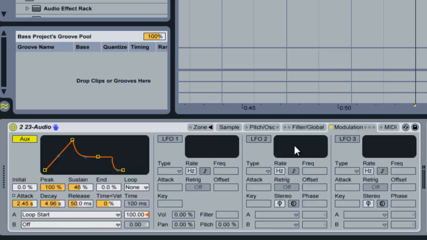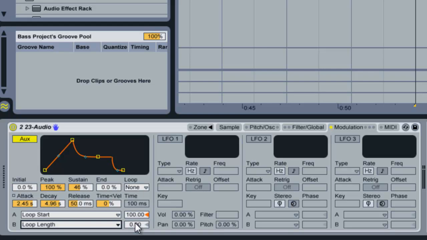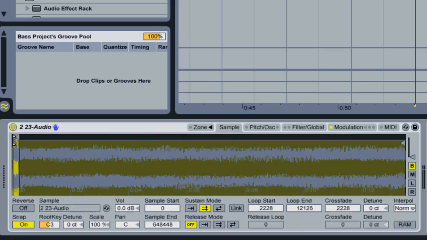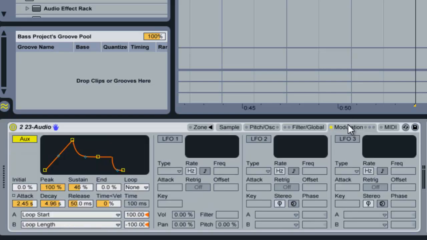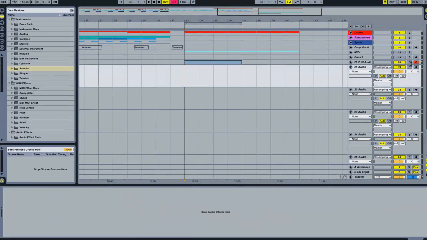So it's skipping along and hitting the harmonics on the way and creating a little bit of nastiness. The next thing we're going to modulate is the loop length. So obviously, the loop is going to get a lot shorter, from here to there, in that amount of attack. I know that made no sense, but never mind. So that sounds quite nasty. So I'm just going to hit record and bounce that down.